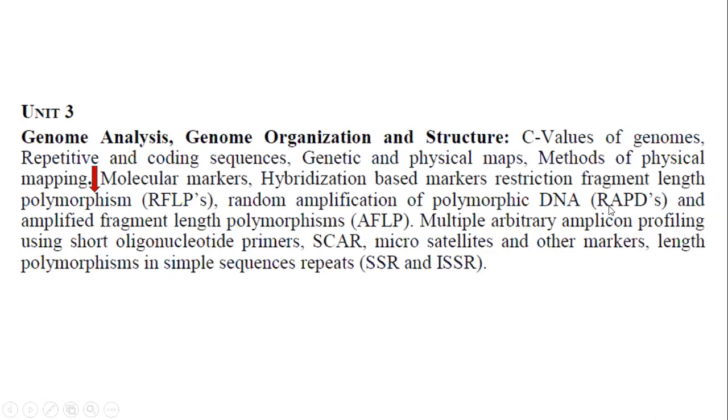In the same way, in RAPD the A is nothing but amplification: random amplification of polymorphic DNA. So here I'm cutting, and here I'm amplifying. In RFLP I'm cutting without PCR, just with restriction enzymes, but with this technique I'm using PCR. Given DNA, I'm amplifying it to analyze the polymorphism in more detail. So basically the polymorphism here differs from here in terms of cutting it or amplifying it.